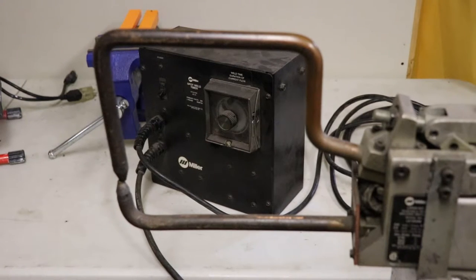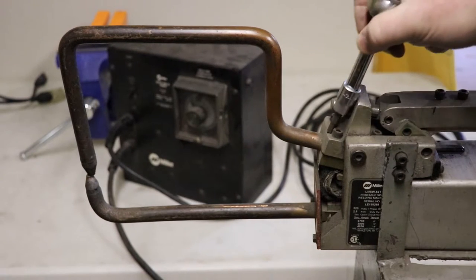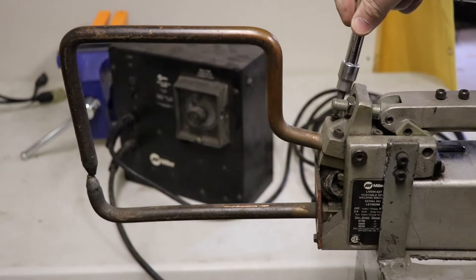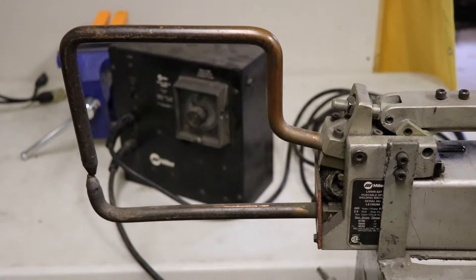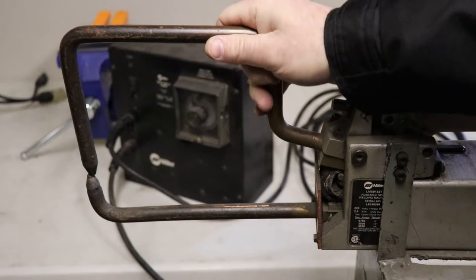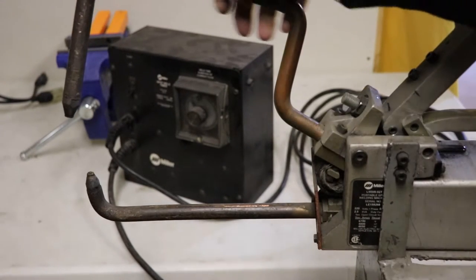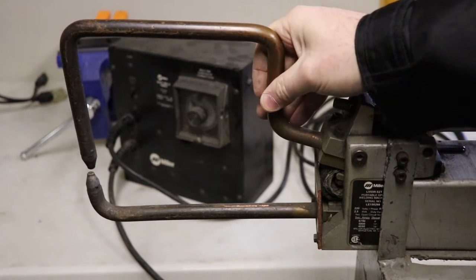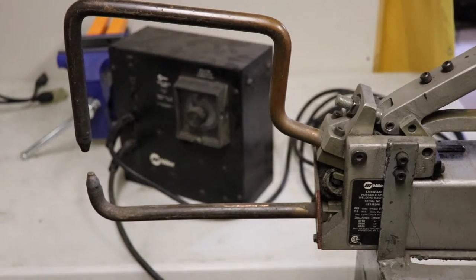All right, so in order to align the tips, there's some five thirty-second Allen keys here. So you can loosen that off here, here, and then there's also the same on the bottom you can reach in and adjust that. So you could take these off and perhaps clean this off with some steel wool. You can see that you can turn it, and with a bit of trial and error you can get the tips lined up. So I'm just gonna file these down and get them lined up after the fact.